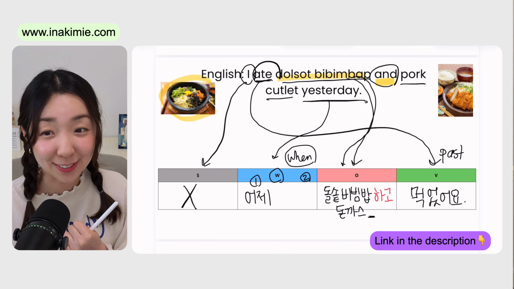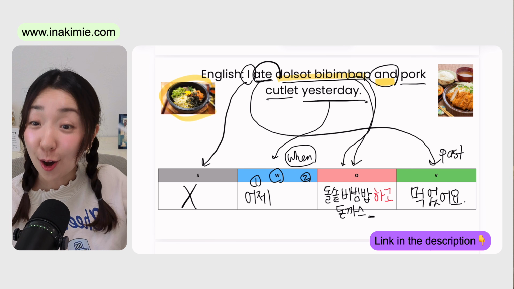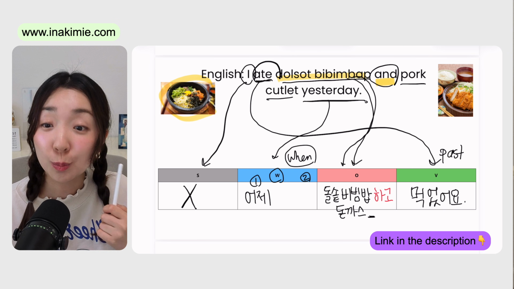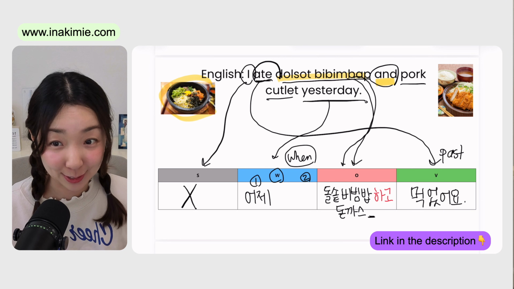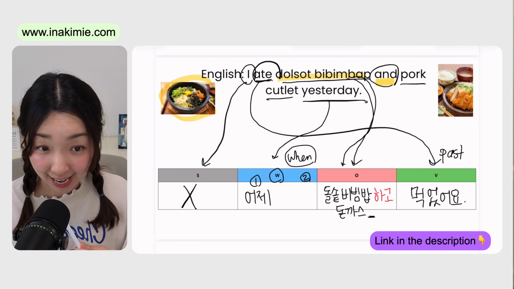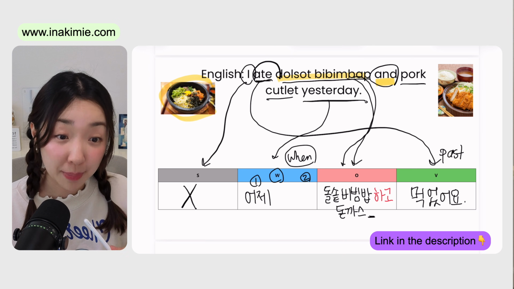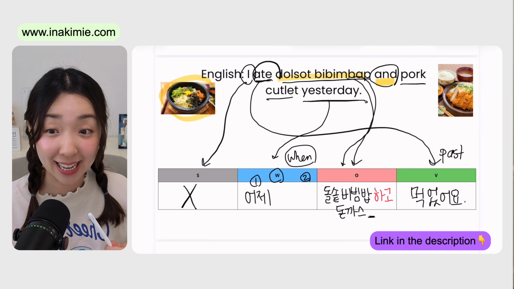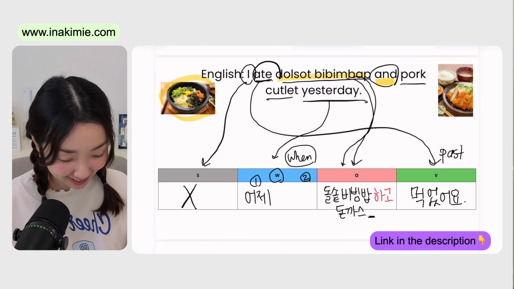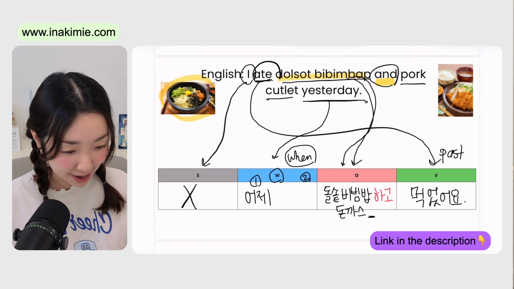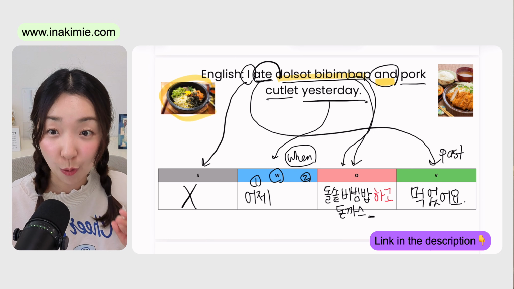Now we're going to say the full sentence together. 어제 돌솥 비빔밥하고 돈가스 먹었어요. 어제 돌솥 비빔밥하고 돈가스 먹었어요. Past tense. Right. Wow. So that completes all 4 sentences.